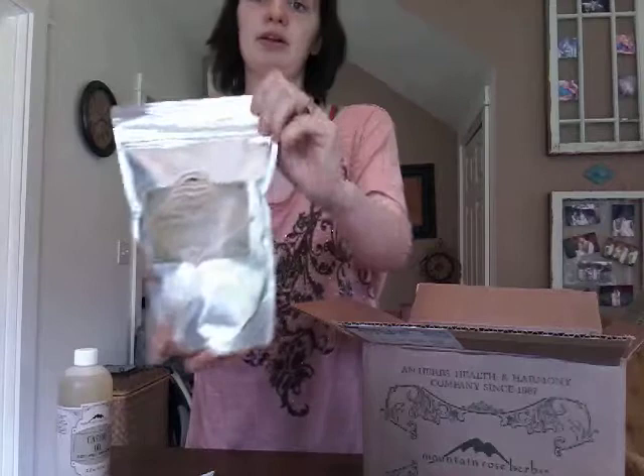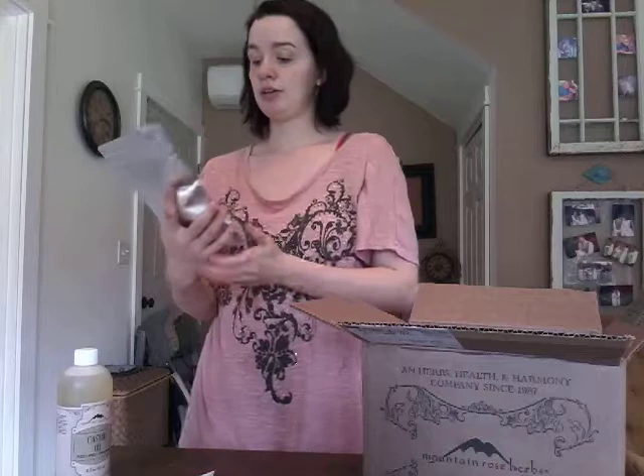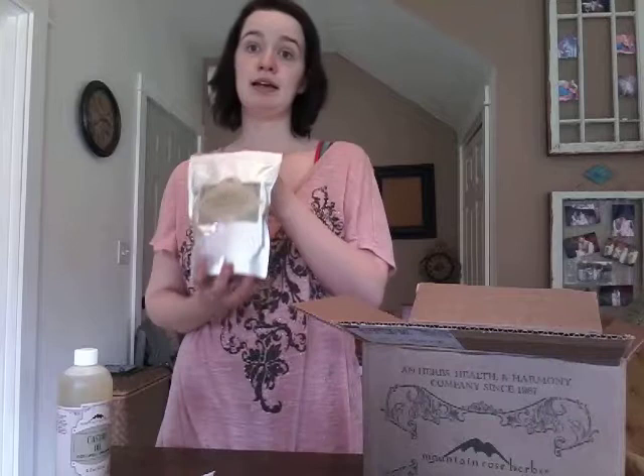They have this labeled as white cosmetic clay, and again all organic. The technical name for it is kaolin clay. I got it for my teeth because I have very bad teeth and I'm going to make my own toothpaste, since I don't do well with store-bought toothpaste. I'm going to mix kaolin clay with coconut oil and a little bit of CBD oil to help with remineralizing my teeth.